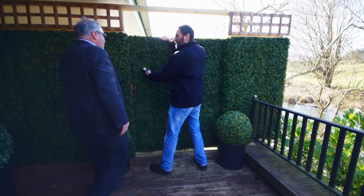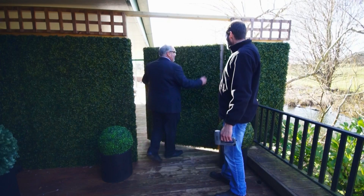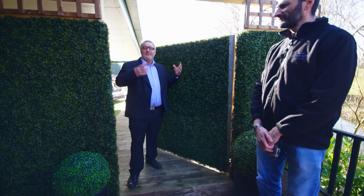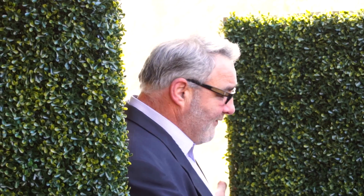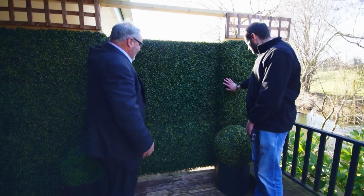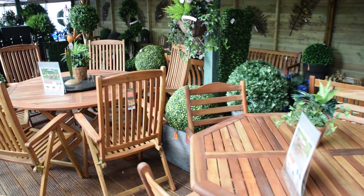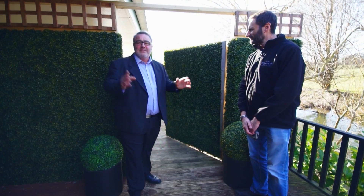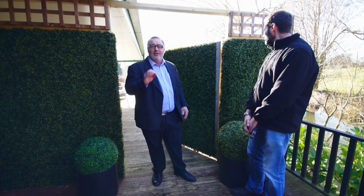Adam, doesn't that look absolutely brilliant? You would never know there's a gate there. The beauty with this product is it covers the fence up and just gives a feel of real plants — it works so well, especially in these sort of dark areas. Look at that for an end result — just shut that gate and it is absolutely perfect. That's the beauty with the Wonderwall: you can cover this old fence up, which looks quite manky. You can always paint it, but nothing beats looking like a real plant. This will last for years and years — an absolutely first-class product.